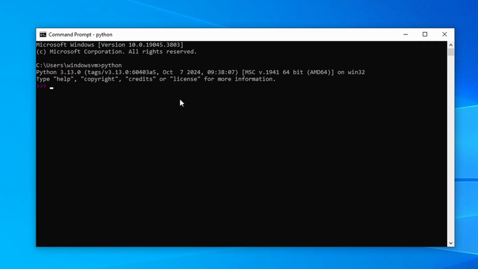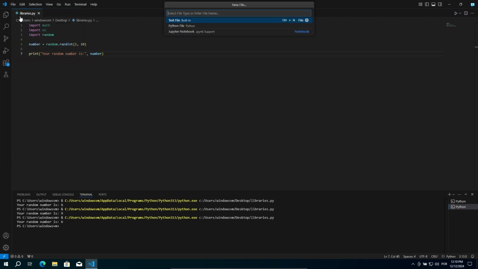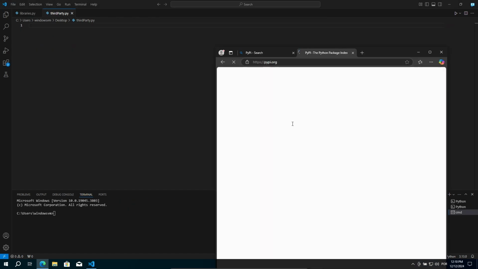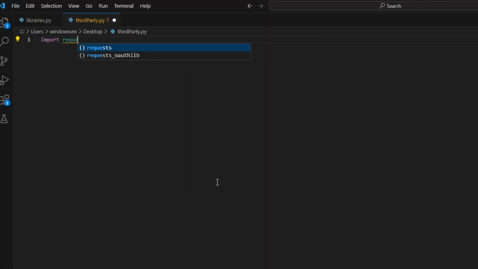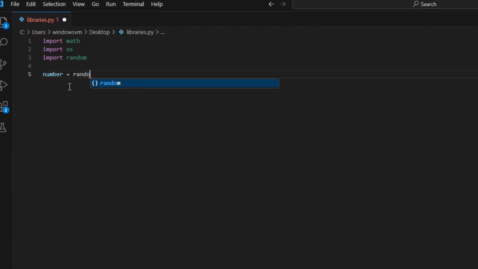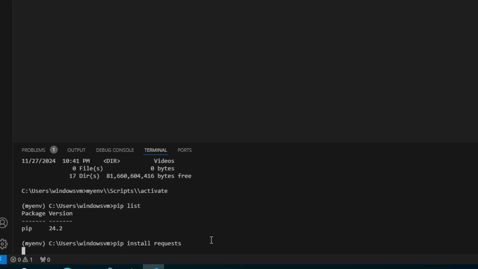Today, we explored the essentials for running Python code, leveraging libraries, installing third-party packages, and managing virtual environments. These tools are the backbone of professional Python development. The main difference is that Python's built-in libraries already come included, and third-party ones need to be installed. Now it's your turn to practice. Try creating a virtual environment, installing a package, and writing a script that uses a library like random or requests. Experimenting is the best way to learn.